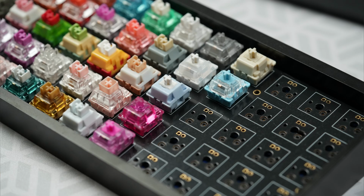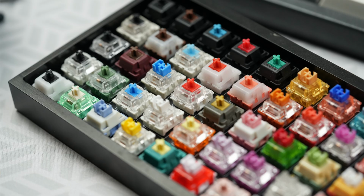Looking at this smorgasbord of switches that John sent over, many of which aren't readily available outside of China, it's clear that the winglatch style is a lot more popular there than in the Western market, but to each their own.